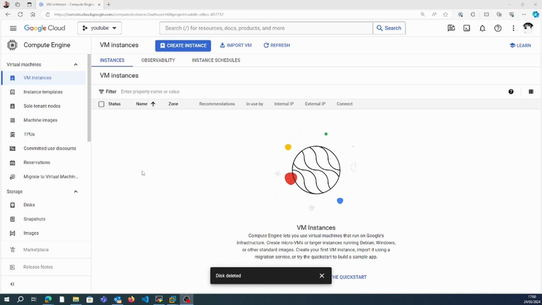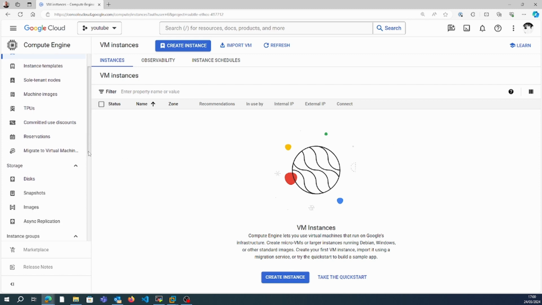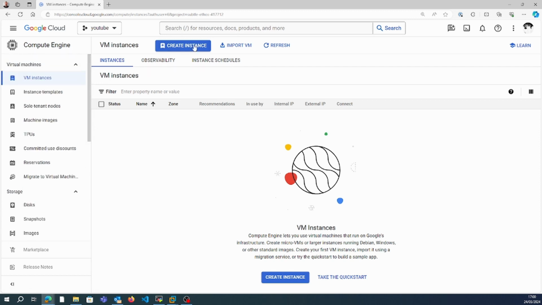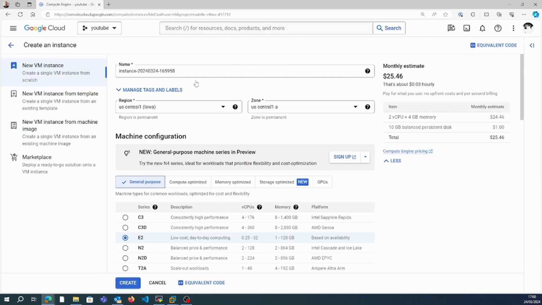Hi. So in the previous video, we learned about disk creation, the persistent disk and the local disk, and how it is dependent upon the image. Now, in this example, we are going to explore async replication. This is a new feature in GCP, and it can be used to replicate data across regions. So let's proceed with the testing.